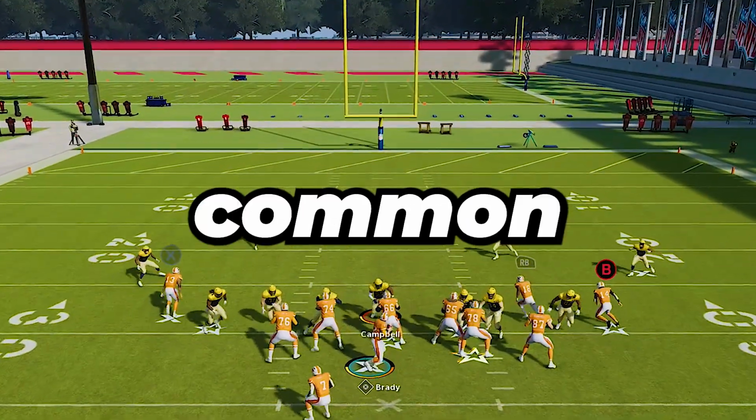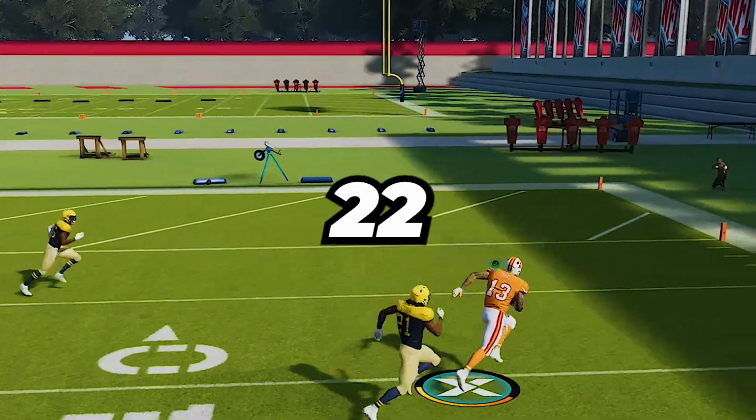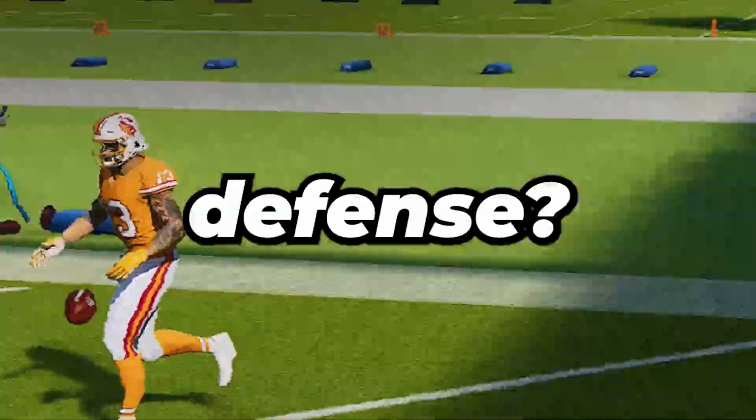One of the most common, frequently asked questions that I get about Madden 22 is how do I pick up the 4-3 even 6-1 defense? This very, very meta heavy blitz pressure is something that a lot of players struggle with in online gameplay. However, this is one of my favorite defenses to face in Madden 22.